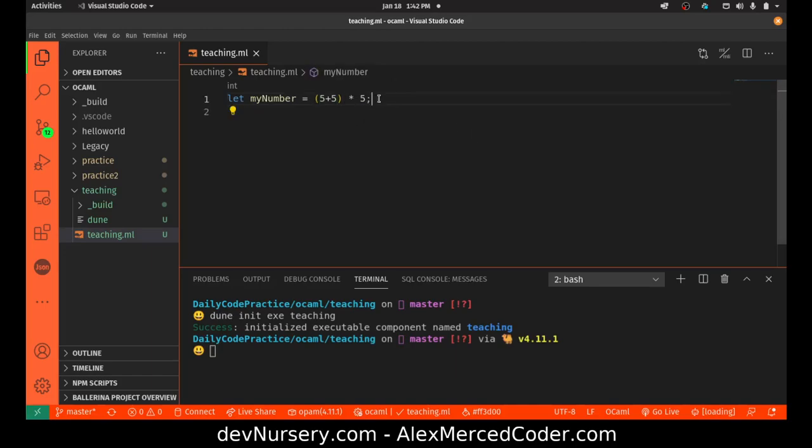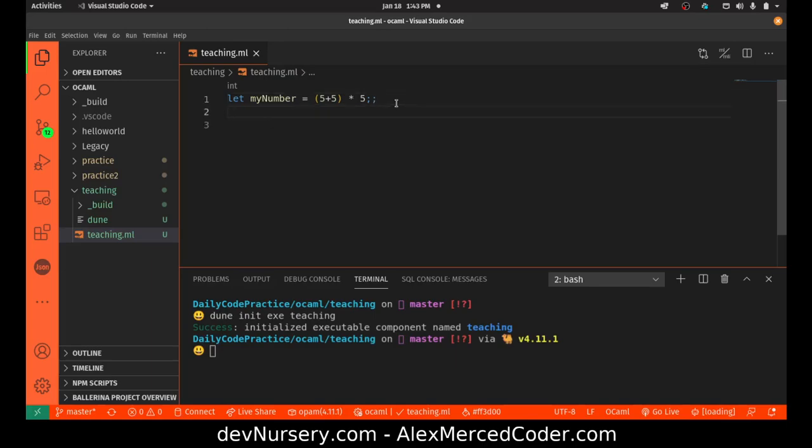Okay? So what this does is it takes the value of this expression and assigns it to this name. And it's not just expressions, I could also assign all sorts of different stuff to it. But basically, whatever's after the equal sign, this is going to equal that. Then you're going to use two semicolons to say, okay, this is the end of this line.